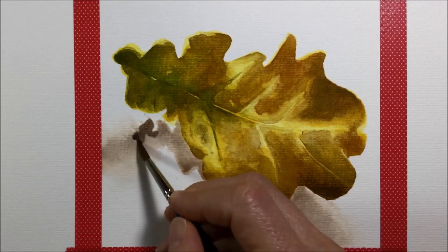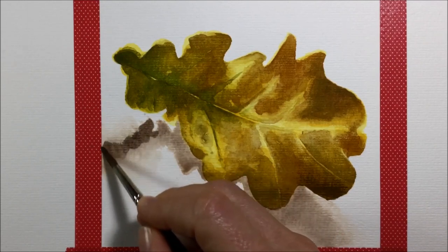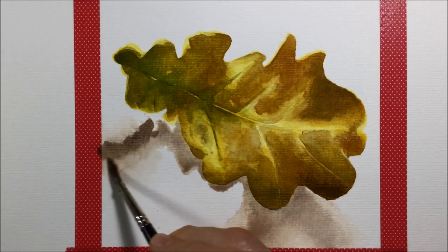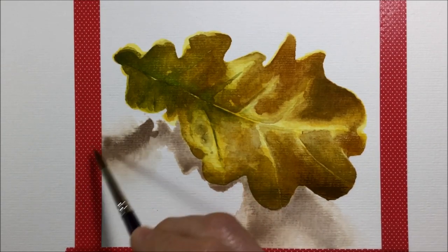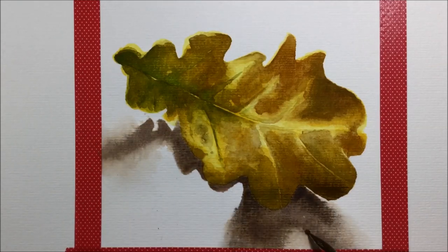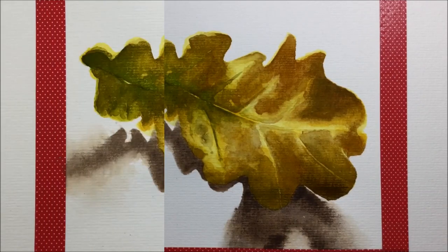My second pass at the shadows is a tale of two halves: putting on some really thick paint and then getting water on the brush and going along the edges of the thick dark paint to make it more diffuse. Then in other areas where it's very wet already, dropping in lots of that nice dark shadow so that it can flow outwards really smooth and really fuzzy.